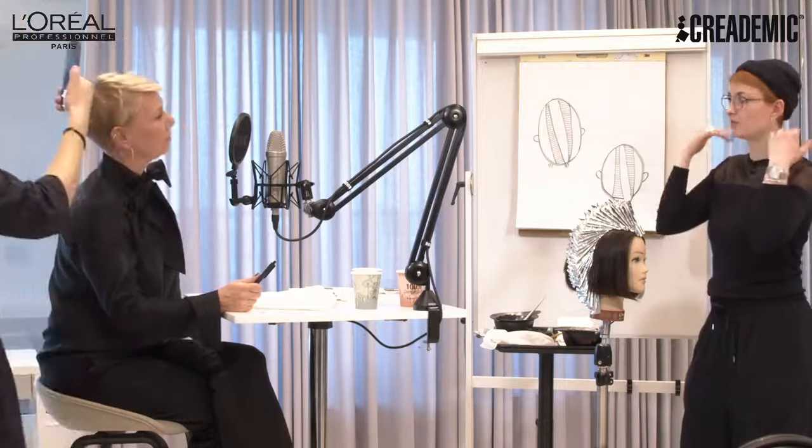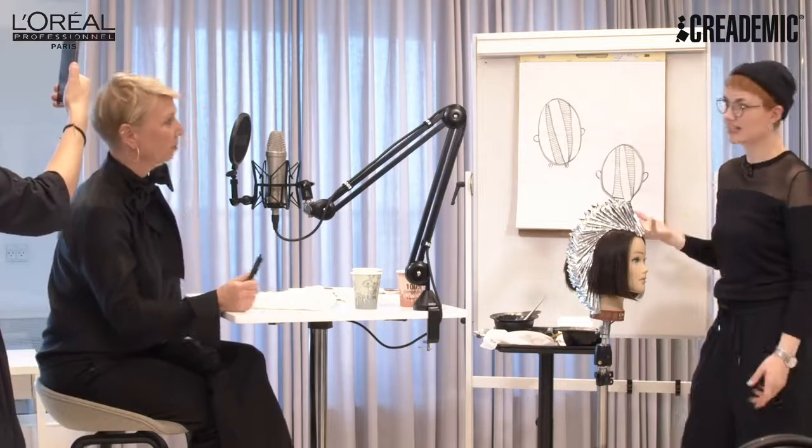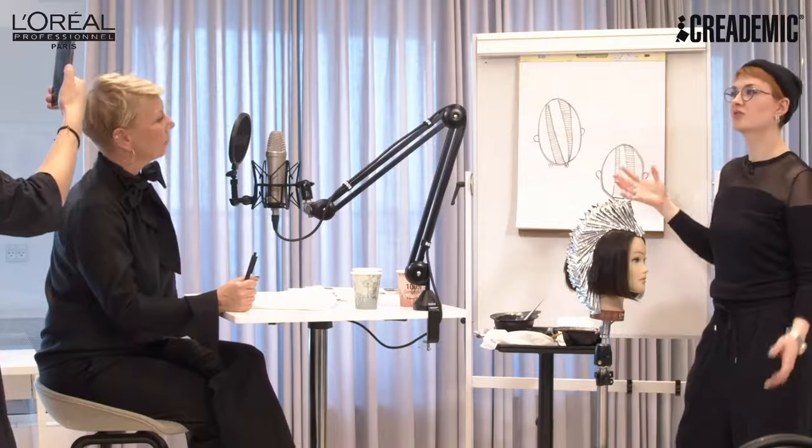I'm wondering, it could be any kind of colors within the foils. Yes, exactly. You could go for the blonde ones, you could go for the darker ones, coppery tones, brown coppery tones, whatever you prefer, having different shades in the foils and the base color. This is a really good way of thinking foils in a new way, instead of just having straight up foils on the sides, top, and all the way around in the classic way. This is another way to do foils, to have a really good integration and to have it looking brand new.